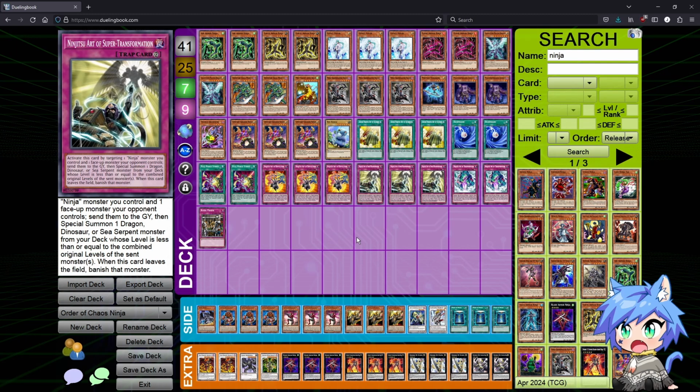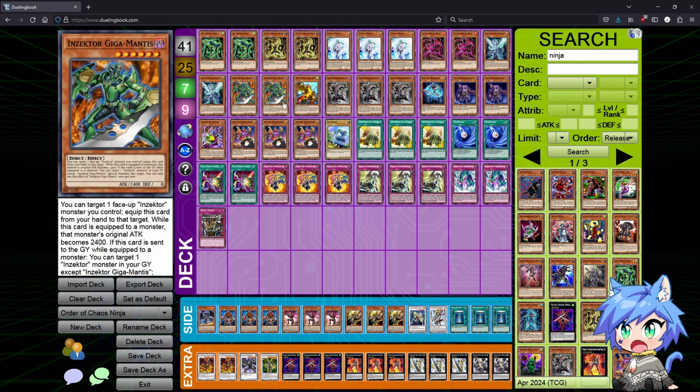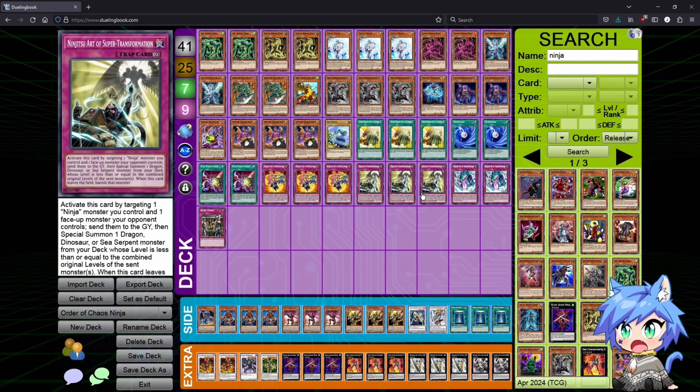So let's say my opponent has a level 4 or a level 3 or something. I can use Hanzo to go into a level 7 or a level 8, or I can use Earth Armor Ninja to go into something like a level 8. But yeah, this will be kind of cool.